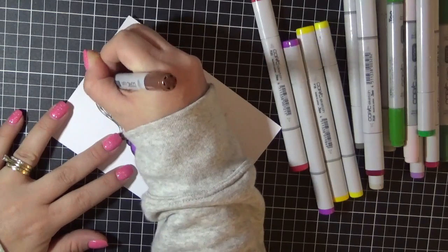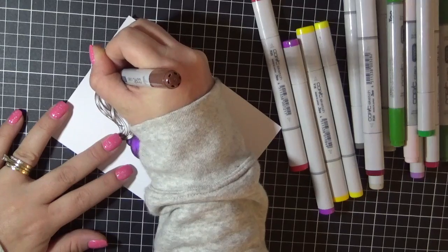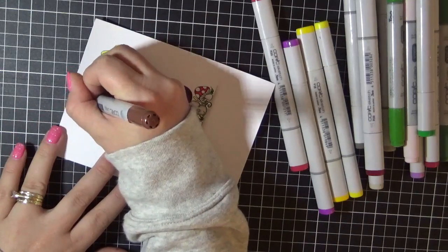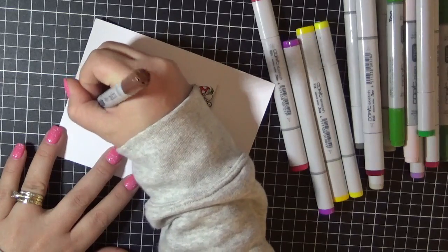Alright, so now I'm going back in with the next lightest colour, and I'm just starting to bring those strokes out into the image a little bit more.